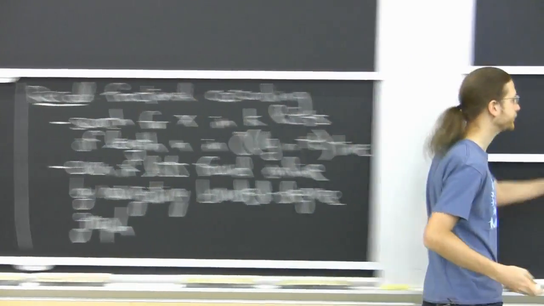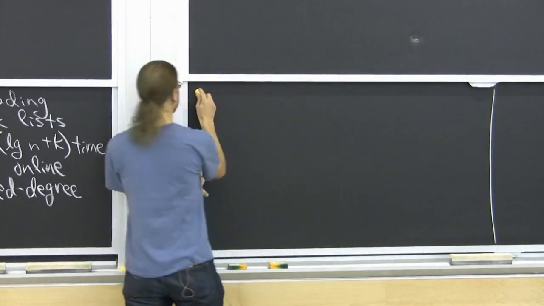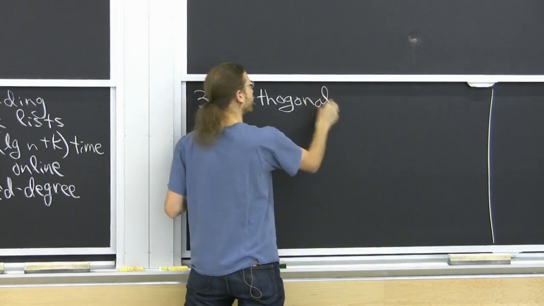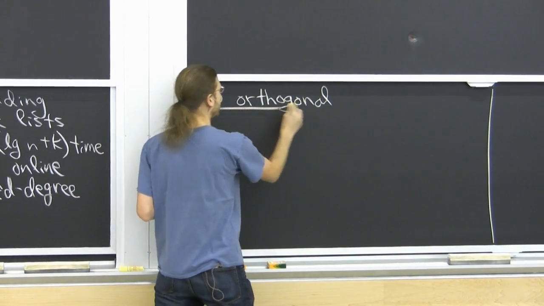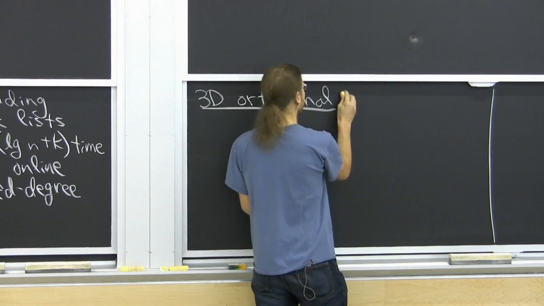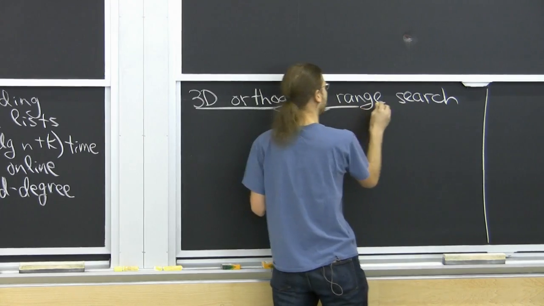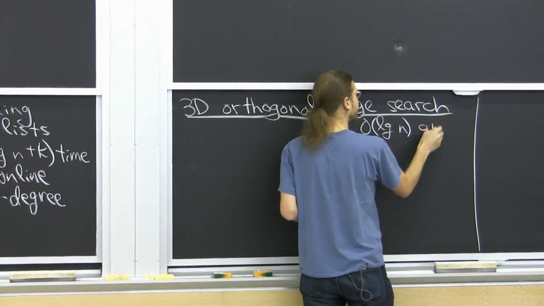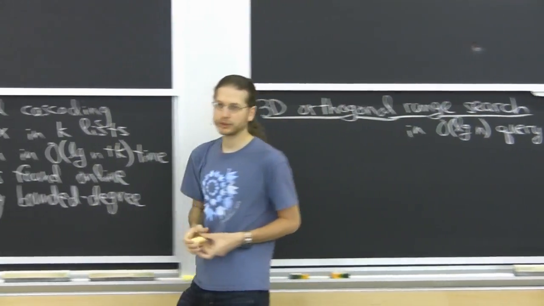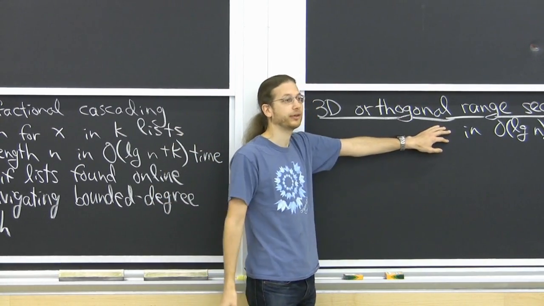So let's do orthogonal range searching. Last time we saw how to do two-dimensional orthogonal range searching in log n per query. That was using fractional cascading, or really half of fractional cascading, which was just a cross-linking idea. This time we're going to do 3D orthogonal range searching in log n time. Our space is going to go up by a couple log factors. But this is pretty cool. In general, for d dimensions, this gives us log to the d minus 2, whereas last class we saw how to do log to the d minus 1.